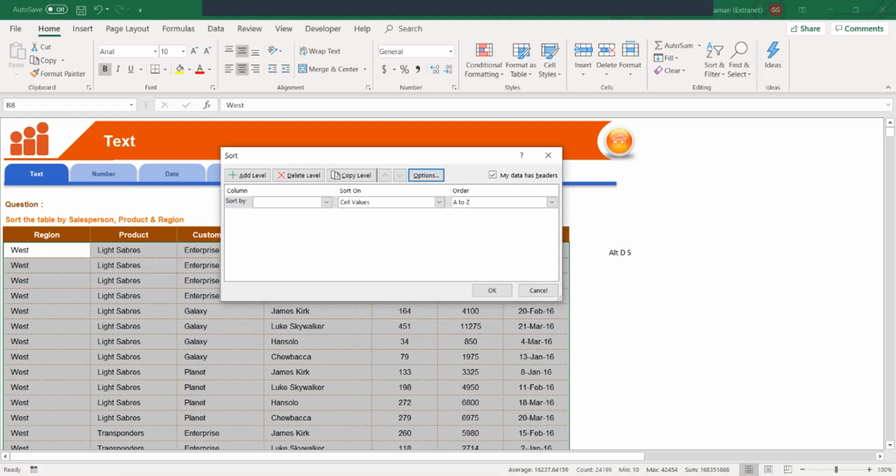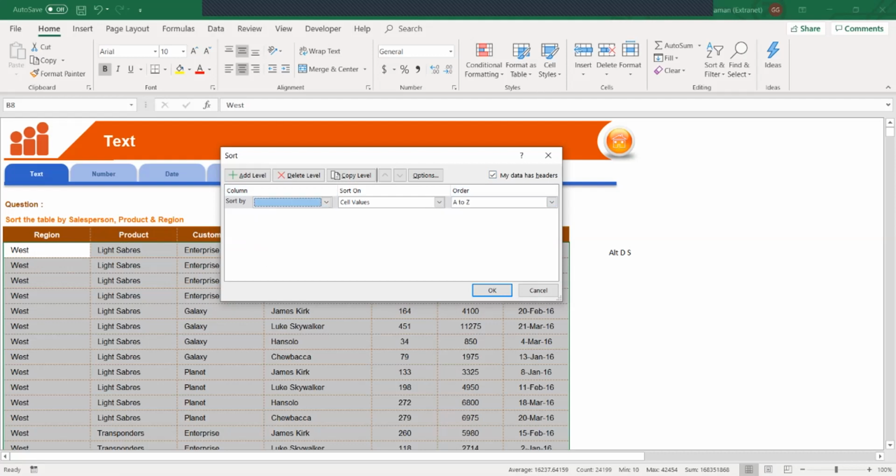Now I'll choose here. See, as soon as you choose sort top to bottom, this option gets enabled. My data has headers. See, if you don't select this, it will consider the column headers of the sheet, that is B, C, D column. And it will also display in the same way. Can you see here? Column B, C, D, E. But if you have chosen this, it will show you the column names or headings of this table.